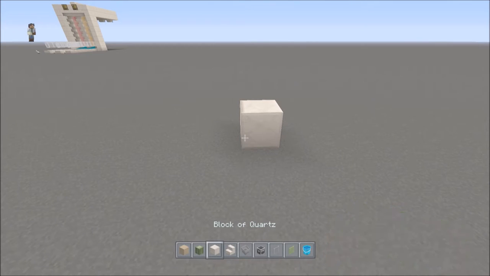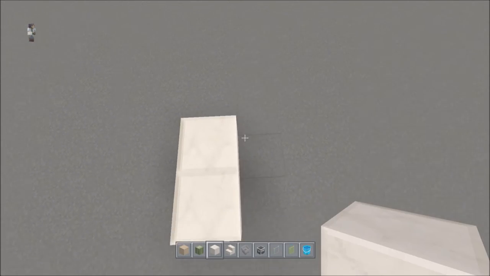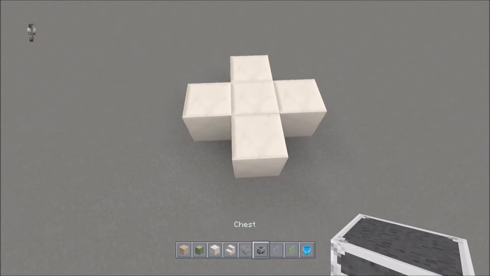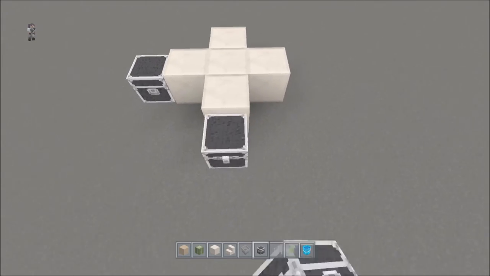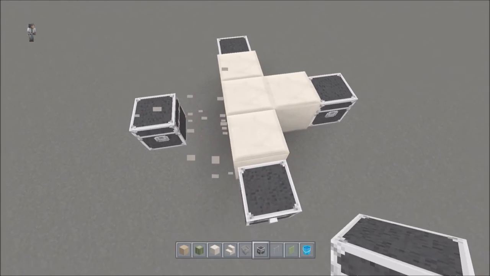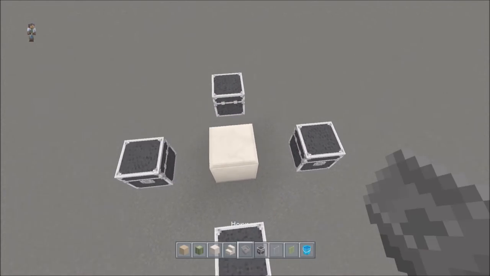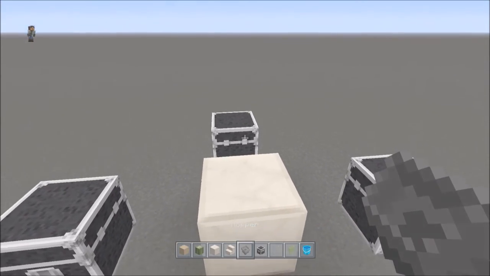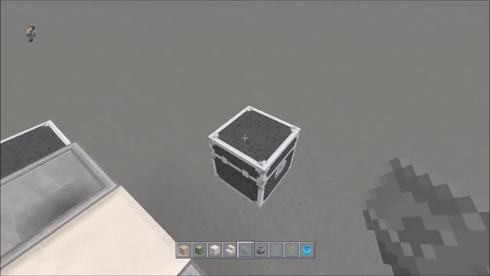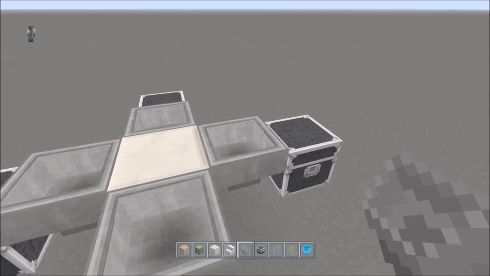Alright, so here's what you're going to do. Put down a block, right in the middle. And then you're going to come out like this with it. Make a little cross. And then put your chests just like that. And then you're going to go ahead and break those blocks like that. Okay, perfect. Now facing into each chest, you're going to put a hopper, so they're going to be going into each one.